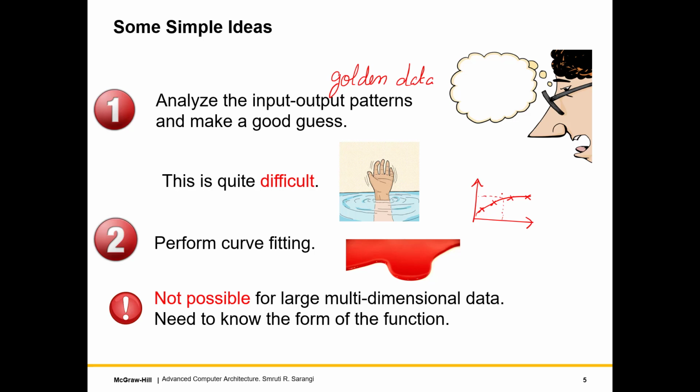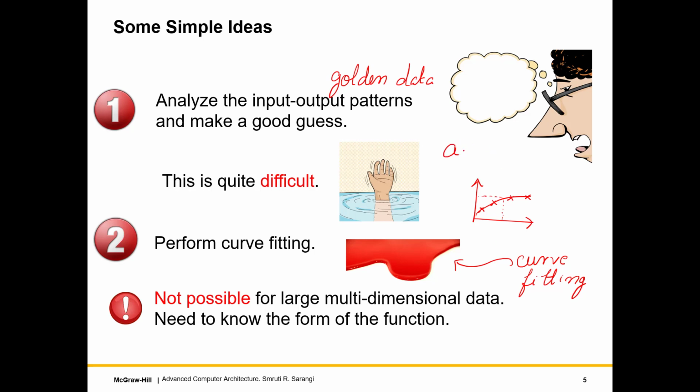So actually towards the mid 80s and the late 90s, I would say that curve fitting was by far the most dominant approach. And then, of course, more sophisticated versions of curve fitting came up, like support vector machines and so on, which actually did this. But very soon, it was realized that for very large multidimensional data, simple curve fitting is not going to work, right? If we know the form of the function, like, if we have some approximate guess whether the function is linear, nonlinear, exponential, whatever, our job will become much easier, right? To actually do a curve fit.